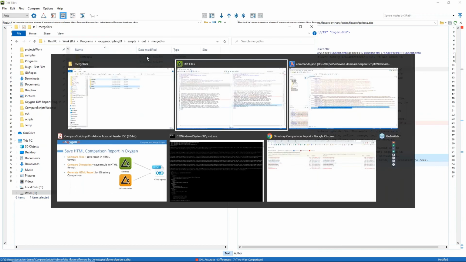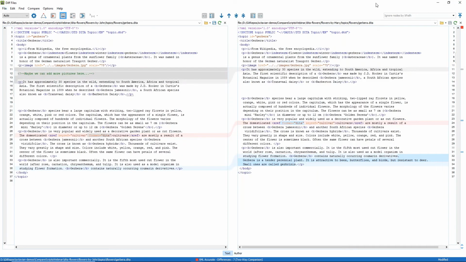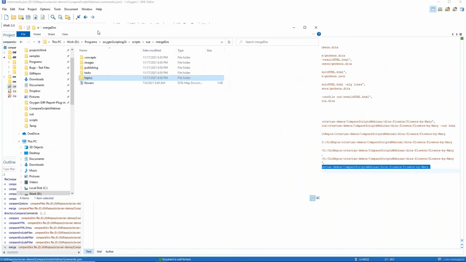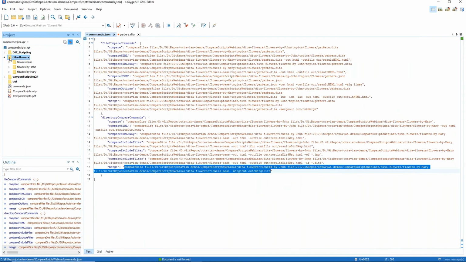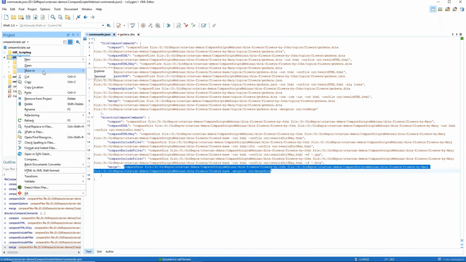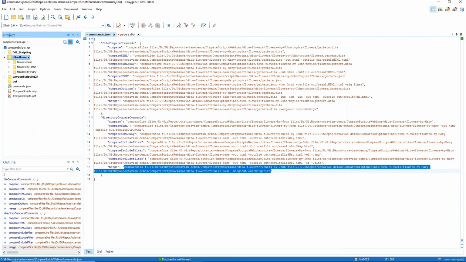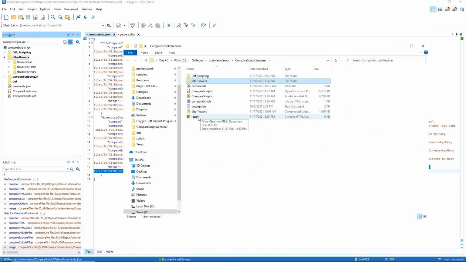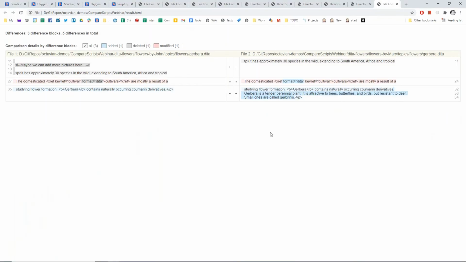Then we can open this. Let me go here in Oxygen. And I save this in the folder somewhere, or open. We have it here in the comparison result, and we have these changes saved that I have in the application, the exact changes that I made in the comparison tool. We have it in the HTML now, and I can send this to someone to review it, or maybe save it for later use.